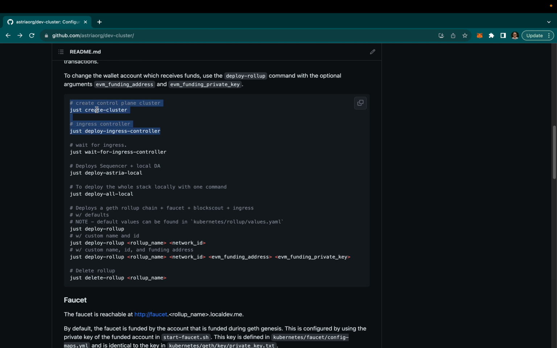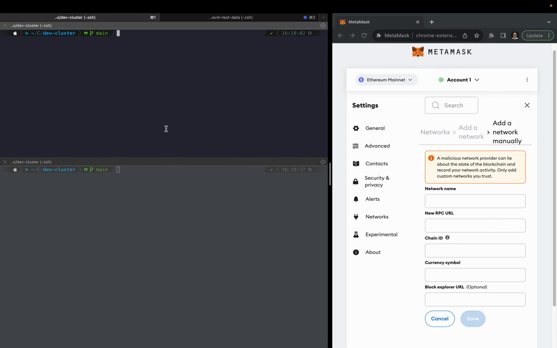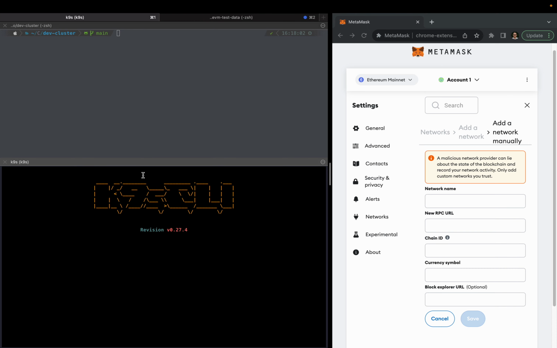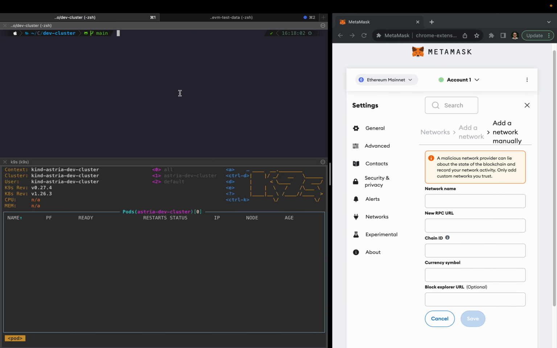As we get started here, I have already run these first two commands. These just take a little bit of time and enabled me to pull all of the images locally so we can run through everything just a little bit faster in this demo video. So when we go over here, the first thing I'm going to do is use a utility called K9s to monitor what's going on in our local Kubernetes setup. And then here, just to show you that we are fully up to date, let's run a git pull. This is exactly what's on main right now.